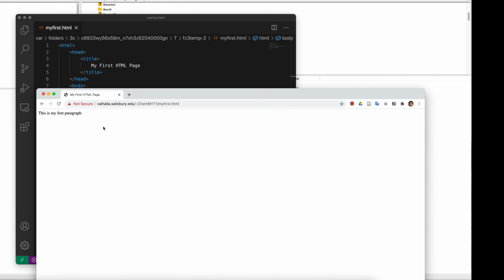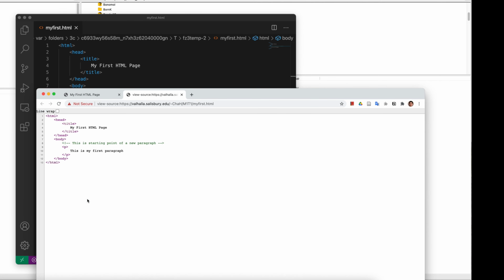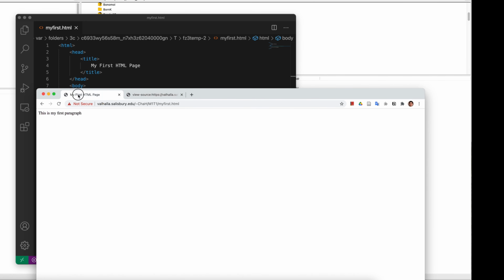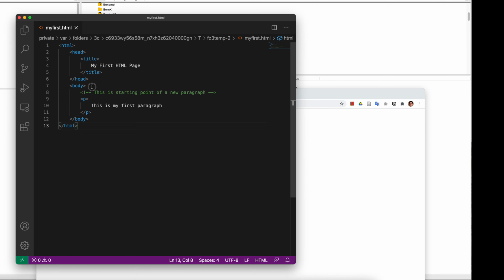Can you see any change? No, actually there is no change. But where is that HTML comment? To see this, you may want to right click and choose view page source. Then in this source code, you can see this HTML comment in a green color. Although it's inside your HTML source, the browser does not show this content. Okay, now let's move on.